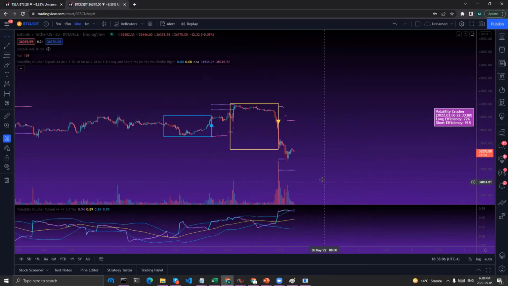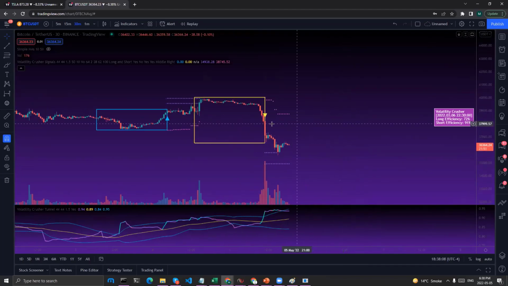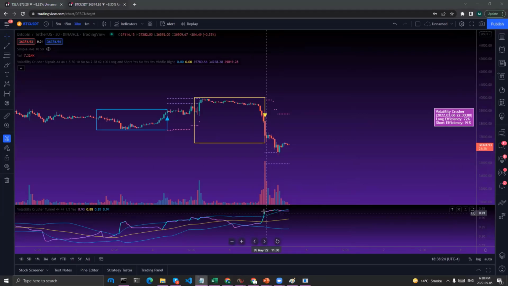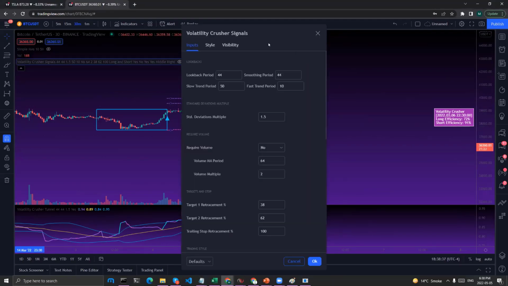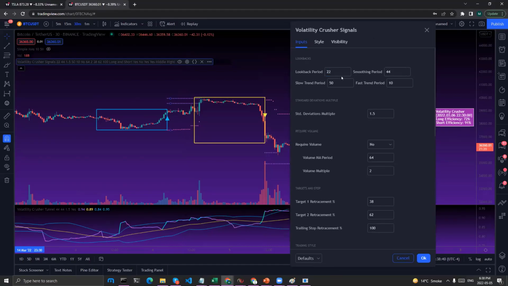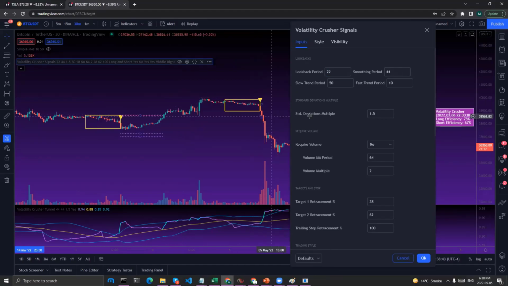And I'm just going to zoom in on one of these signals here, just so we can get an intuition for why we got this signal. So when Volatility Crusher signals one of its breakouts, there are actually 4 conditions for the breakout to be signaled. Now, the first one is that the candle size has a rapid expansion relative to the recent action in the look back period. And the look back period is this box. This look back period is a parameter, and you can change it, and you'll see that the size of the area the indicator is looking over also changes. Put it back to the default.